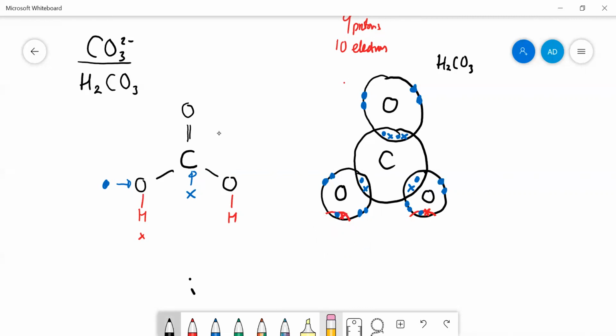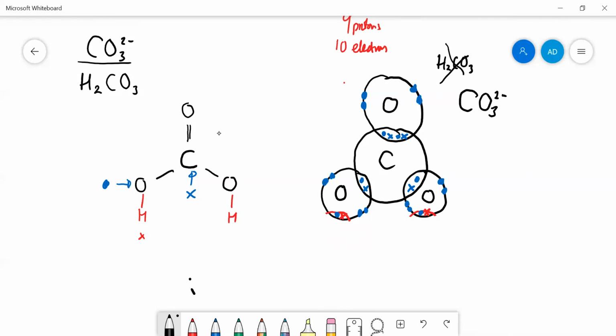So it's not H2CO3 anymore. It's CO3 2 minus. Why is it like that? Well, we've got covalent bonds between carbon and oxygens, a double one there, and these are both singles. And why is it 2 minus? Because this structure has got 2 electrons which don't belong to it. They came from the hydrogens which have gone away and left their electron there. So that is the dot cross diagram for the carbonate ion.